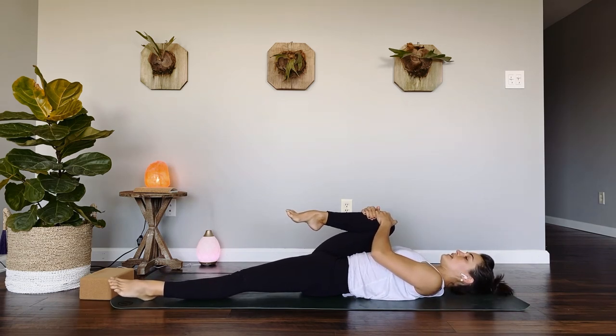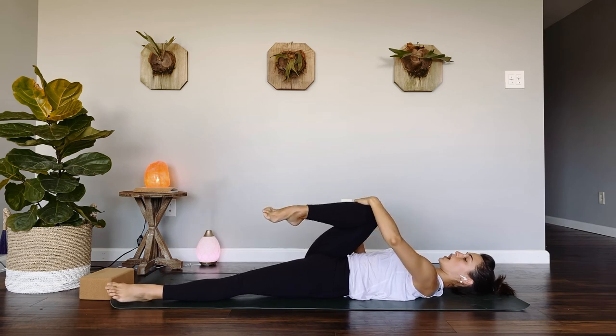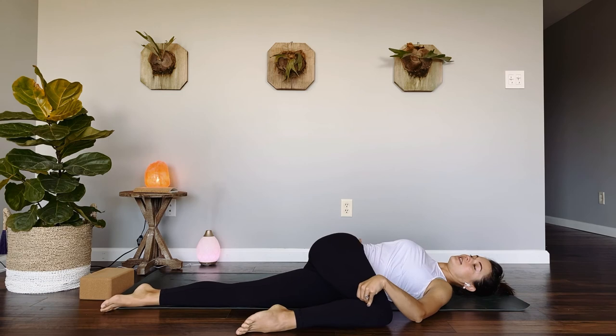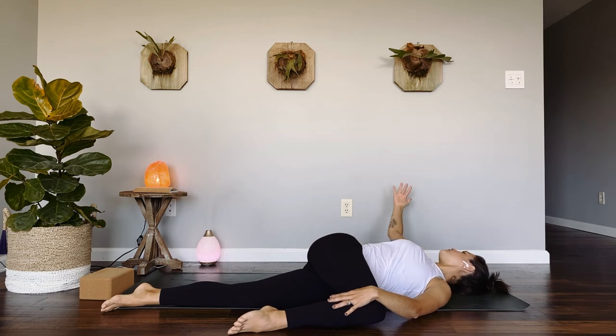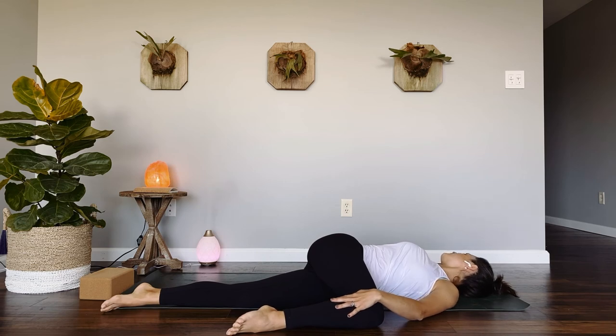Inhale here. And then if your back is healthy, we're going to do a supine twist. So we're going to take our left hand to our right knee and we're going to pull it across our chest, bringing our right knee over to the left side. If you're okay here, then we'll reach our right arm up to the sky and let it float over to the right, maybe sending your gaze over to the right as well.